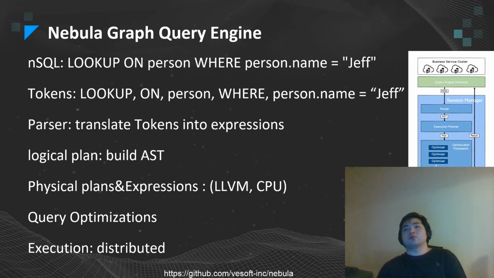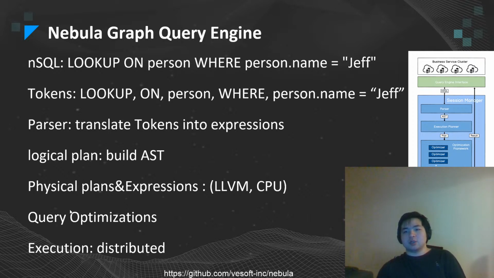The lexer itself will decompose queries into different kinds of tokens, such as here, where it splits by spaces or by some special characters. And then the parser will parse the different tokens into expressions and pass them to the logical plan, which allows us to build a logical abstract syntax tree for the physical and concrete implementations.